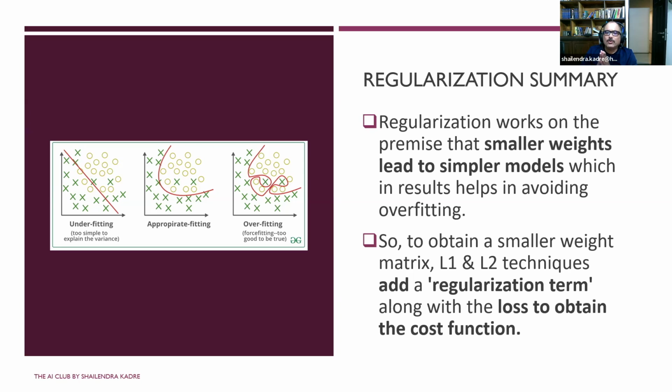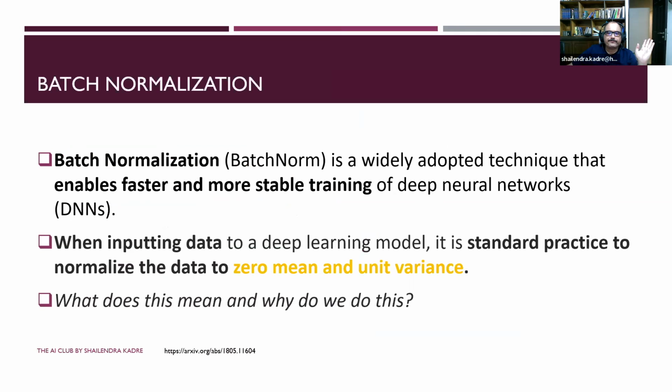number two is very obvious. Like in L1 and L2, we add a regularization term along with the loss function to obtain the cost function. So regularization means what? Whatever is your original loss function, like mean squared error, or the log loss, or whatever you have, in that we had an error function. We slightly modify the overall loss function, which we have to minimize. That's how we get the optimum model. This is the summary of regularization.